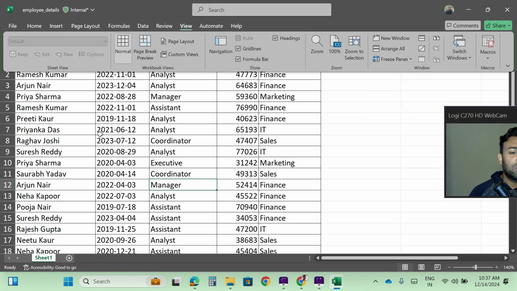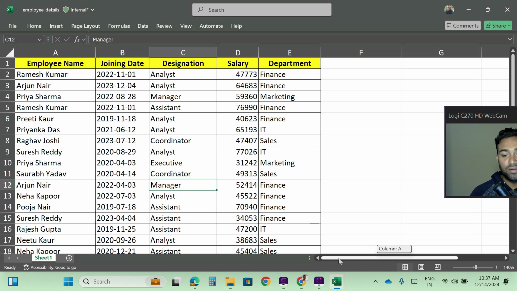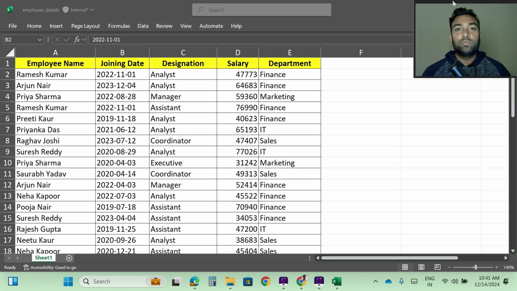Okay, so now I think you have got the idea of how we can use the freeze panes option, how we can use this function. It is a very useful tool, we can use it for our daily work, and we will get the benefit out of it for sure. And now suppose you want to do both, the top section as well as the left section, so that is also possible.